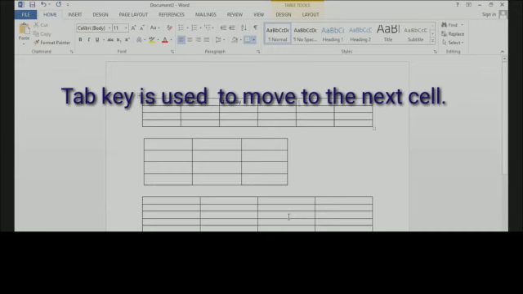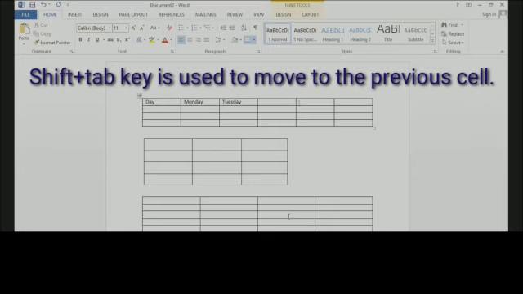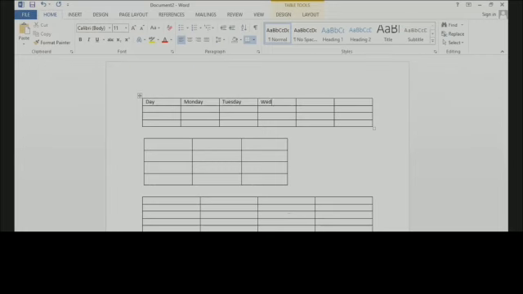If you want to come to the previous cell, you can press Shift plus Tab key or the left arrow key. Like this. So children, you can make use of arrow keys to move up and down, or you can make use of your mouse pointer to enter data in a particular cell.